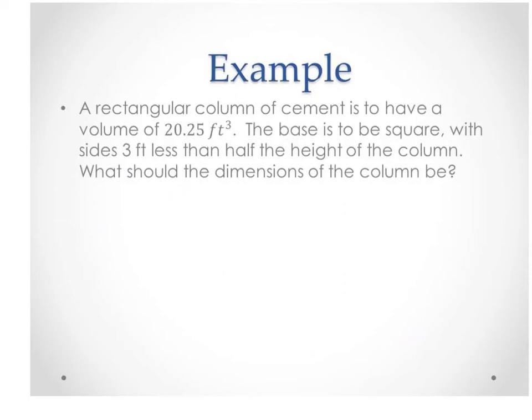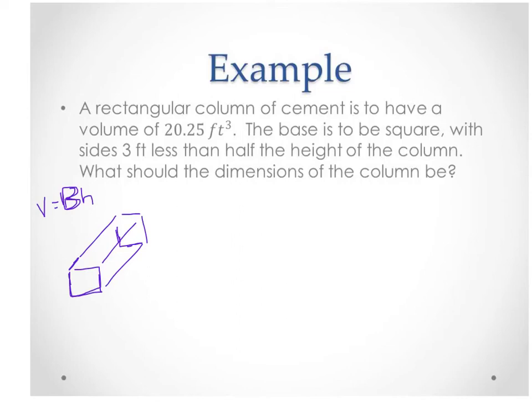Okay, so remember we talked about, whenever you have a prism, which this is a prism, that it's based off of the base. So if we have a square base, you have these sides of this column that go down to another square. So that's a square down there. And whenever you find the volume of a prism, it's the base area times the height.